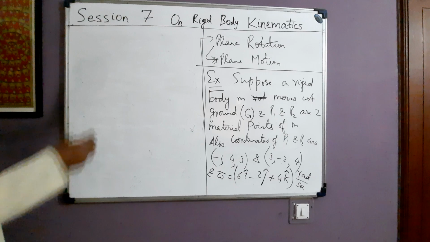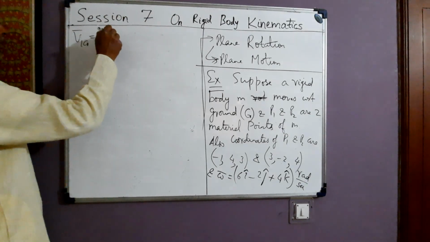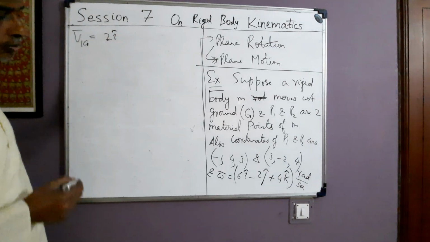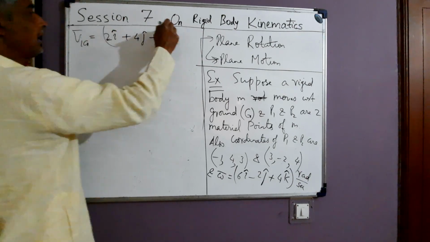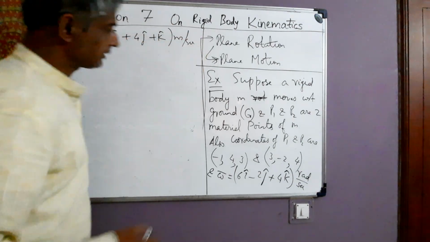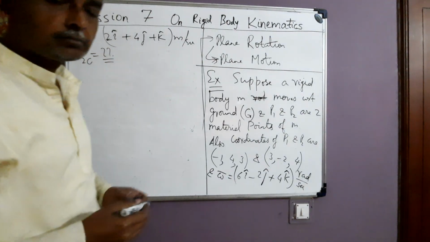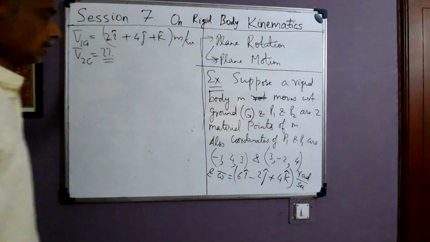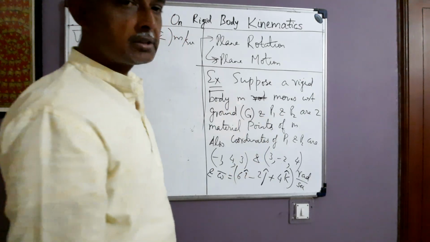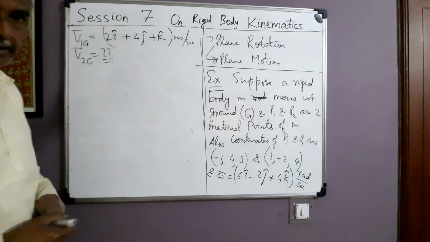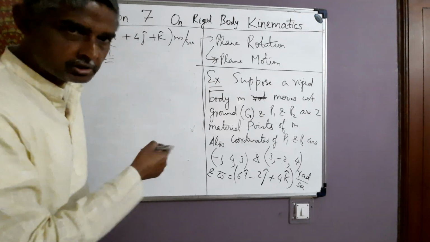Also, the velocity of point P1 with respect to ground at the given instant is V1g, given to be 2i hat plus 4j hat plus k hat meter per second. We have to determine V2g at the given instant in IJK notation. V1g is the velocity of P1 with respect to ground at the given instant. We have to find V2g. So this is the general formula. To find V2g, we will use the velocity equation which I mentioned just now.